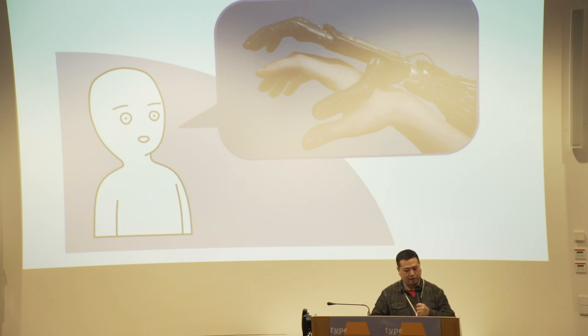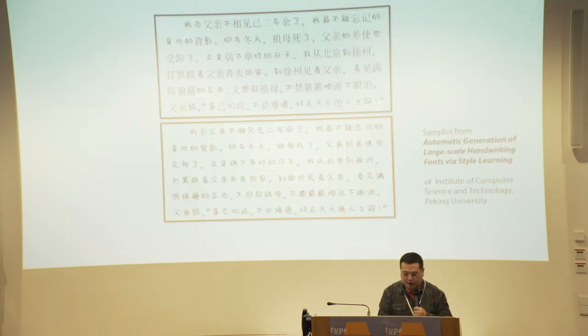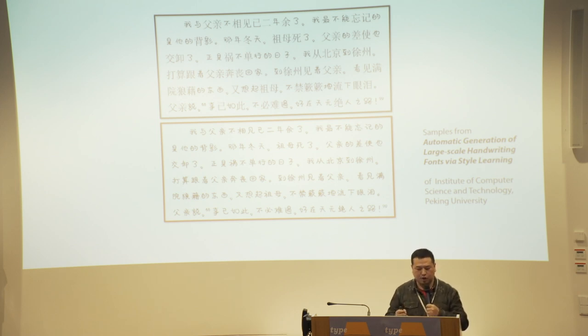Yeah, we were thinking about whether computers could learn to write just like a human does. Thanks to the latest OCR technologies, the computer can now recognize the bitmap of a Chinese character somehow. So we can move to the next step: we can force the computer to learn to write. Here you see a result of automatic generation by the style learning of handwriting from Beijing University. In the upper sample, we have some handwritten characters, but a lot of missing glyphs, so they just fall back into some other serif type. But with a small set of the Chinese characters, we can learn the style of writing and generate the rest of it simply by pushing a button.